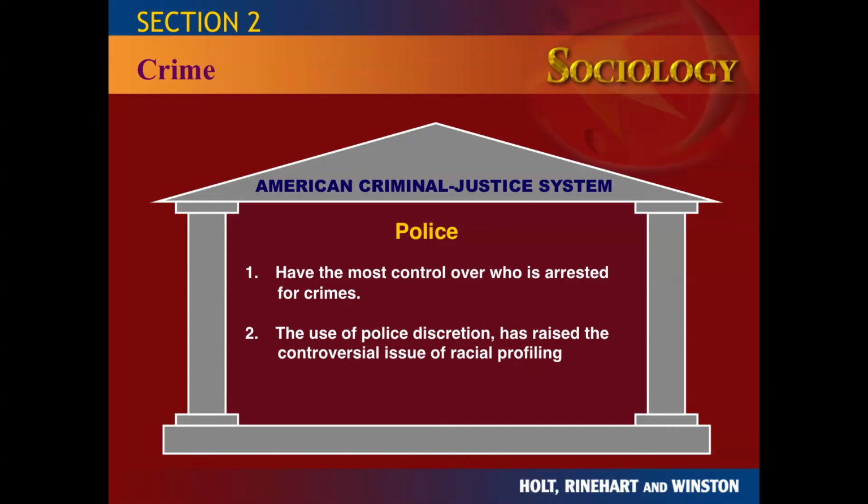Well, let's go back to the first point here. If we were to look at an example of males and females speeding, and they get pulled over, more than likely the male is going to get a ticket as opposed to a warning. If it happens to be the female, she may plead a little bit, she may cry a little bit, say that she didn't mean to speed, anything like that, and because it's the police discretion as to who's going to get the ticket or the warning, more than likely the girl will get the warning, the boy will get the ticket.